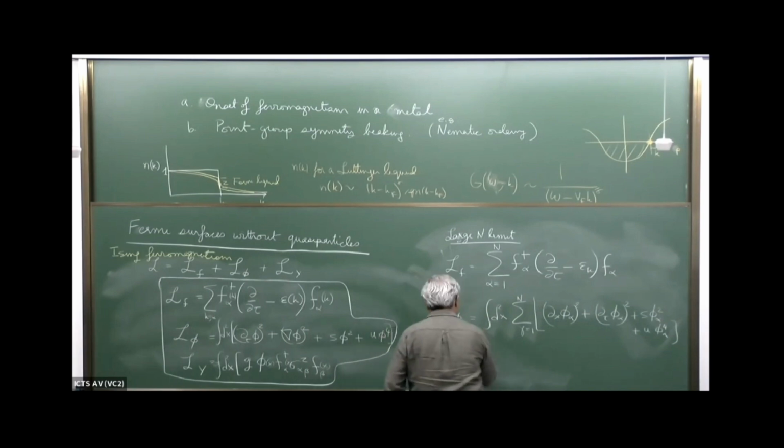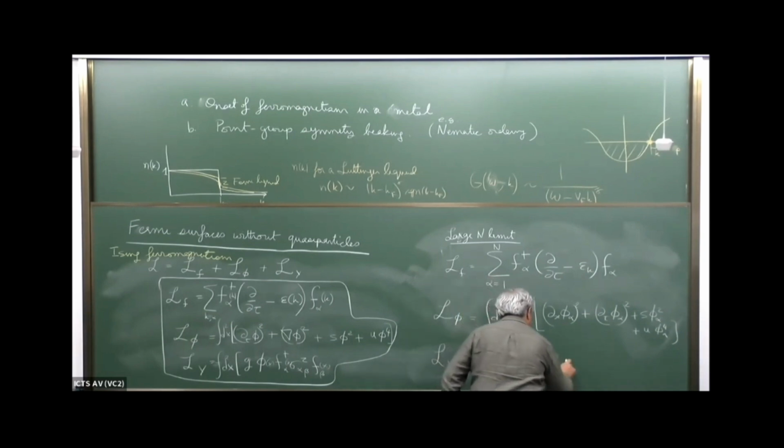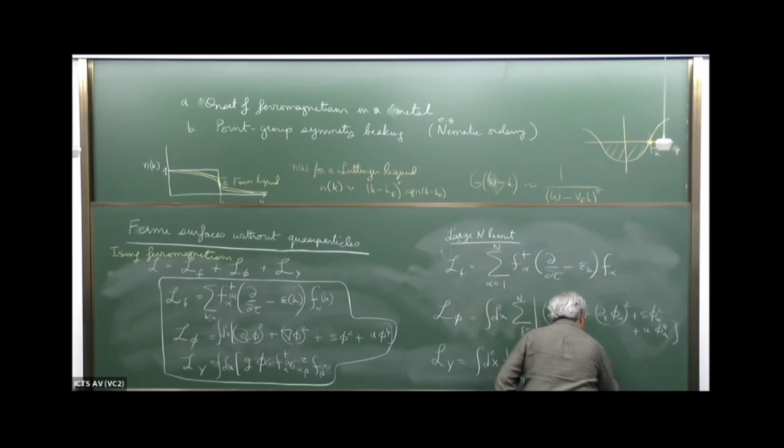Again, it has the same structure in space and time. But now you put a 1 over n in front of it, and you sum over alpha, beta, gamma. And it'll be phi gamma f dagger alpha. The sigma z I'll just drop because it doesn't matter in the end. And then I'm going to write this as G alpha beta gamma.